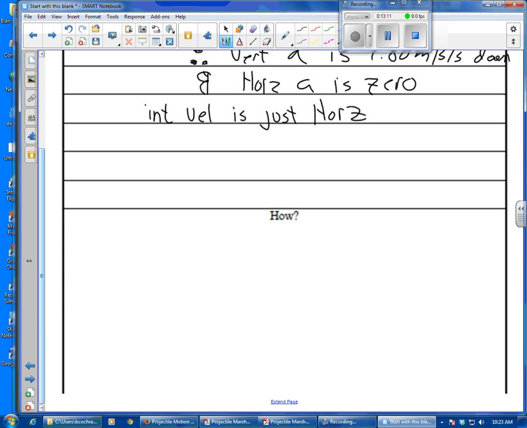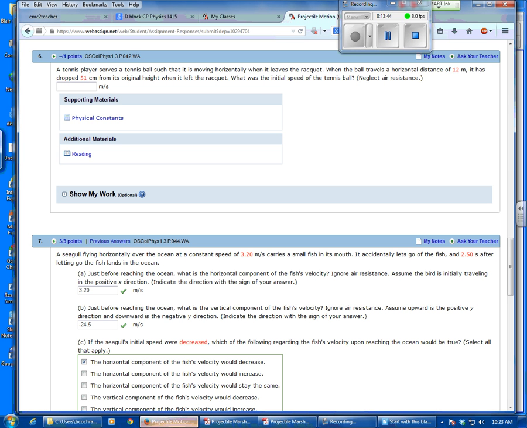Well, let's draw it out and let's see. So I know the ball starts here. It's got to get down to the ground, so it follows this parabolic path. Which way do you want to call positive vertically? Up, okay. Which way do you want to call positive horizontally? To the right? Okay. Vertically, what do you want to call the position the ball starts at? 0? That would mean it lands at, for me, 51 centimeters.